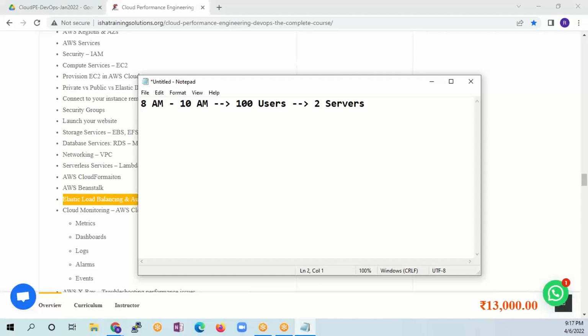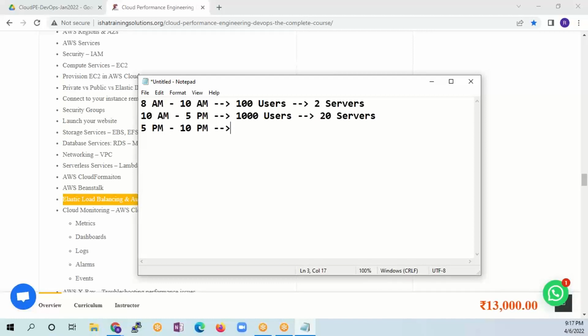And let's say from 10 a.m. to 5 p.m., peak business hours, you are expecting around 1,000 users. So you would require around 20 servers. And let's say after 5 p.m. to 10 p.m., you don't have much workload.